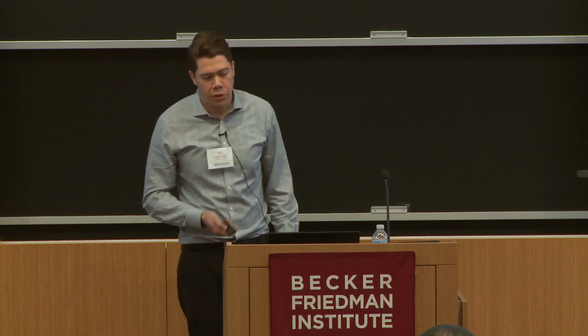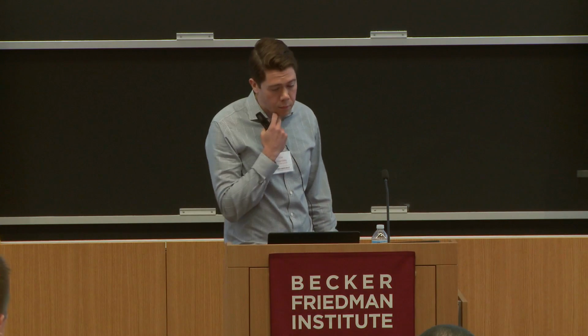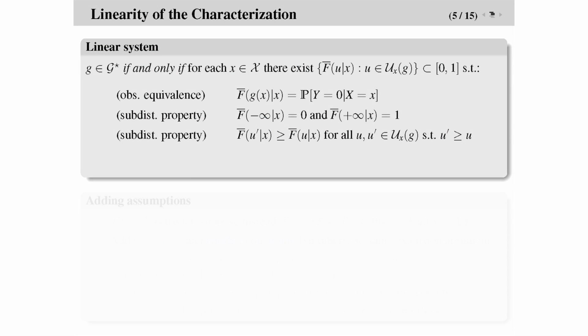Okay, so explicitly, what does that finite linear system look like? It looks like this. So the variables of the system are these f bar variables. They're indexed by U, okay? But the variables we care about are f bar. And they're going to satisfy these linear conditions, some of which are trivial, but I'm putting them up here for clarity. So the observational equivalence condition is a linear restriction of a very simple form. So are the three properties of a subdistribution, right? With the important one being this monotonicity one, really. I mean, you could just get rid of this, but these are the important ones. All right? So it's a linear system.